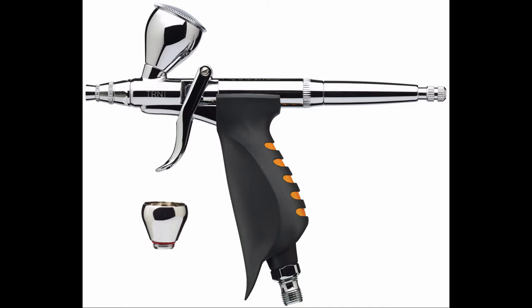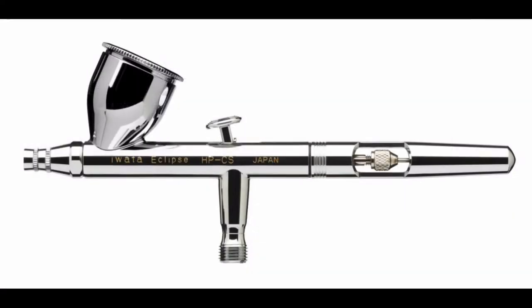So basically, let's go over these one more time. You've got your double action airbrush, which is the most widely used airbrush. This is the workhorse, and the Iwata Eclipse, I believe, is probably the best value when it comes to buying a double action airbrush. But this one you have to control. You push the trigger down and you pull the trigger back. When you push it down, you get air. When you pull it back, you get paint. So you've got to feather that to get your control.